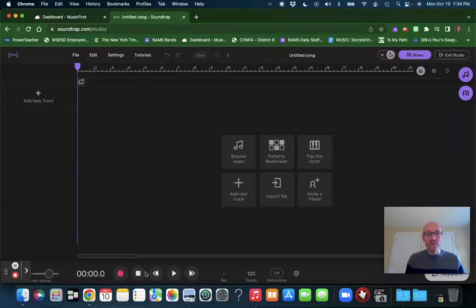But within our virtual synthesizers, there's a lot of different voices that we can use, a lot of different sounds that we can access. And we can play the keyboard in a lot of different ways, even if we don't have a keyboard like a MIDI keyboard or anything to attach to our Chromebooks. We can play them even using the keystrokes on our actual keypad, which we're going to explore today.